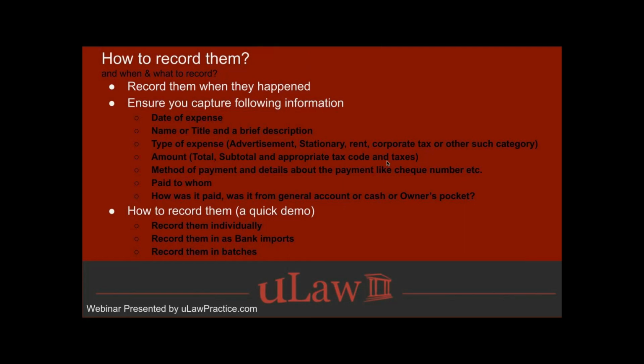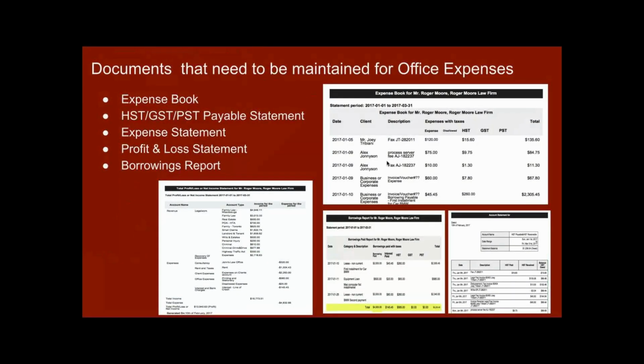Connect Bank works in uLaw. It allows you to record the transactions easily by simply connecting your bank and adding all the expenses: client expenses, office expenses, bank transfers to make your credit card payments, drawings to pay yourself, and so much more. So I'll be doing a quick demo of it when we are on the screen.